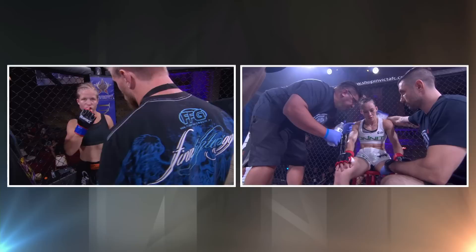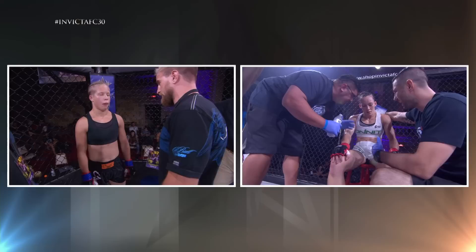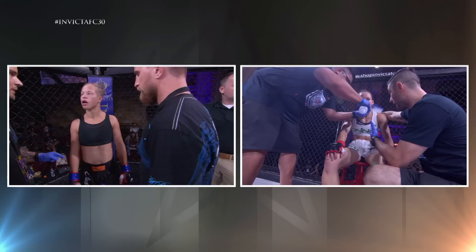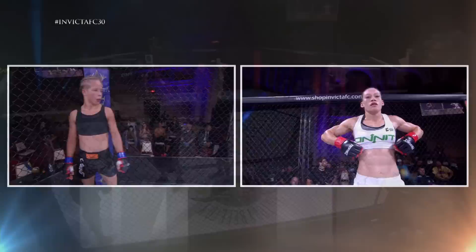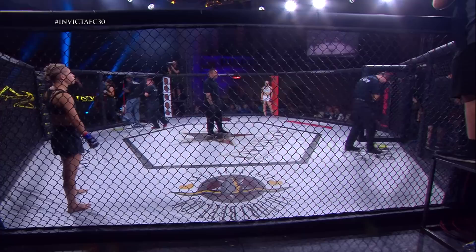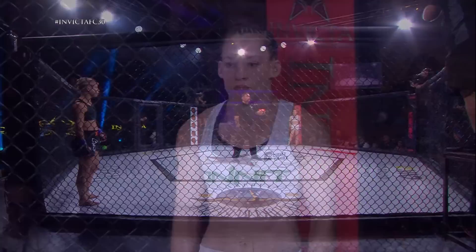What does Jinyu Frye need to do in round number two? She needs to be more aggressive on her feet with her motion. She was doing nice punch spin-offs from the cage and got out of bad positions quite a few times, but the fact that she's getting to the cage means she's stepping back too much. More lateral motion — she needs to move more. She's got a really sharp right hook; I'd like to see that employed more. As for Grusinder, she just needs to turn the volume up. She accelerates as the fight goes on.